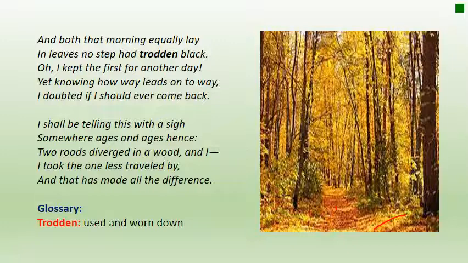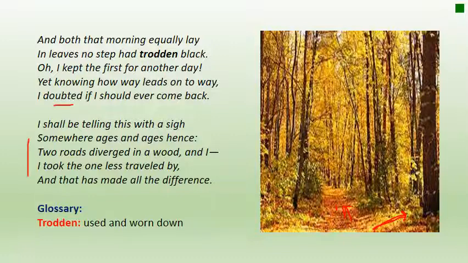Yet knowing how way leads on to way, I doubted if I should ever come back. So the poet chose this road. Maybe I can go this way another time, but again he said I doubted if I should ever come back. He just chose this road. I shall be telling this with a sigh somewhere ages and ages hence: two roads diverged in a wood, and I took the one less traveled by, and that has made all the difference.